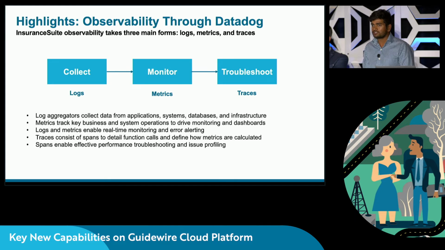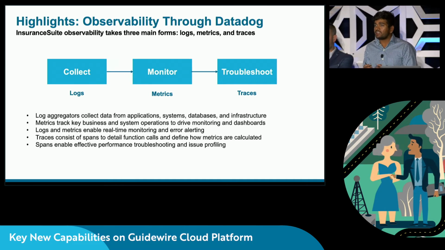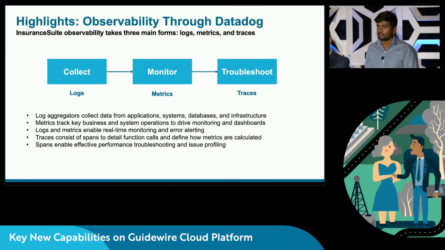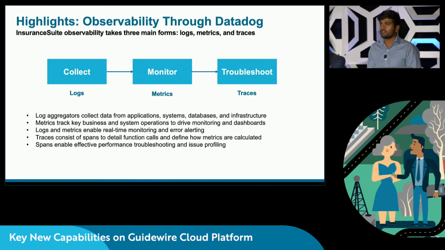So I can go to the logs to get more details about the event or the incident. However, logs would still not be able to give you the exact function in your code and tell me which function the code is responsible for the spike in the performance. So that is when I can go to traces or APM, and then get the exact function in my code that is responsible for the spike in the performance.